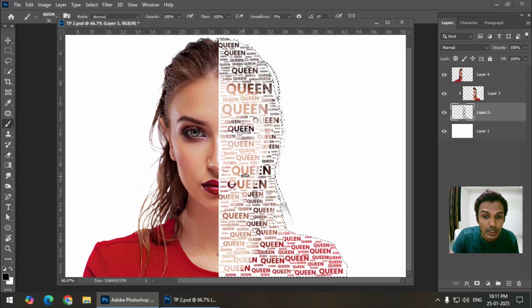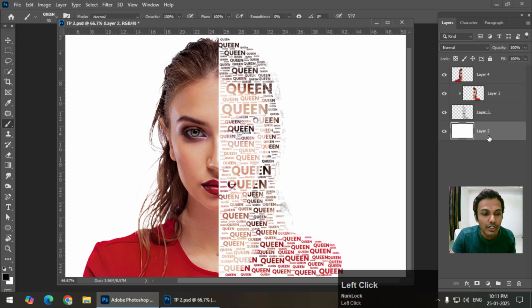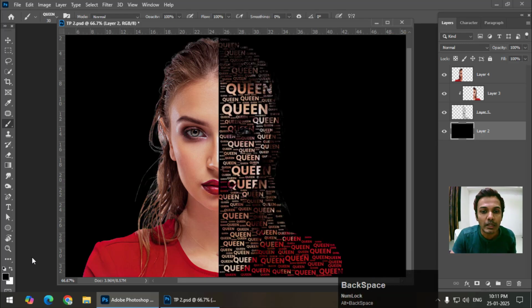This is how it looks. It will take time, but the result will be pretty good, and it is whatever you are looking for. So this is the way to do it manually, and earlier I showed you how we can do it using the brush settings option. So I will deselect this, Control D, or simply go to Select and Deselect, and I will change the color. Already we have black color in the foreground, so I'll simply press Alt Backspace, or if you're using Mac, then Option Backspace to apply the color.